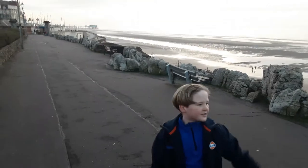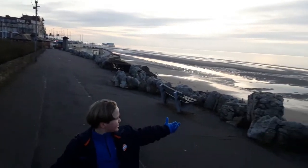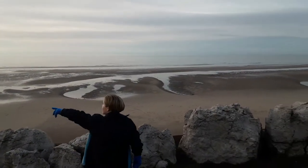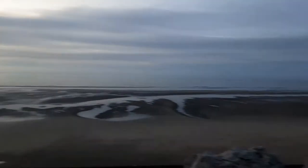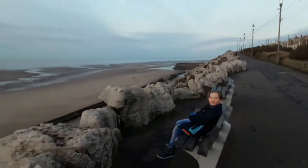Here we are on the seafront in Blackpool. There are some lovely beaches and a big pin all over the fence. Massive beach — the sea is out now. It goes miles down there and all the way along. This is a lovely sunset, isn't it? You can see the adventures here. It would be nice to just sit on a night and watch the sea.